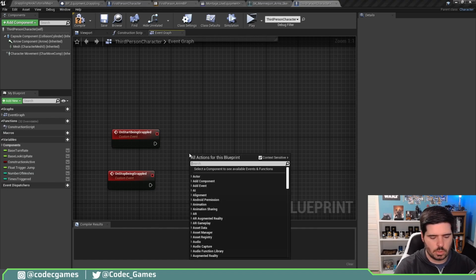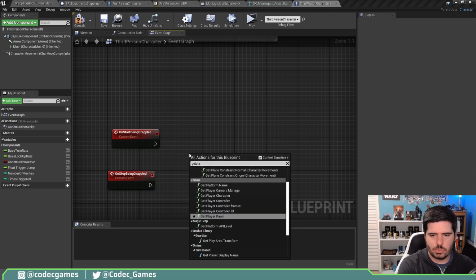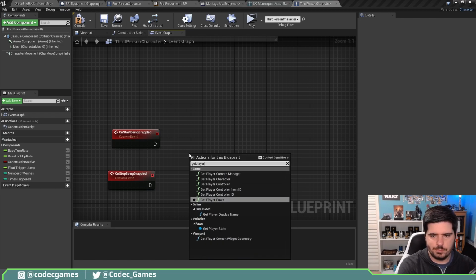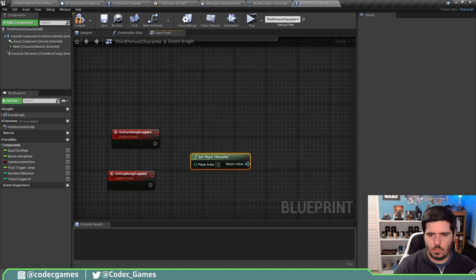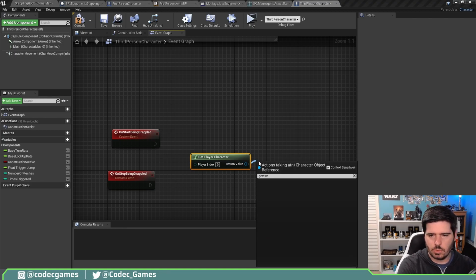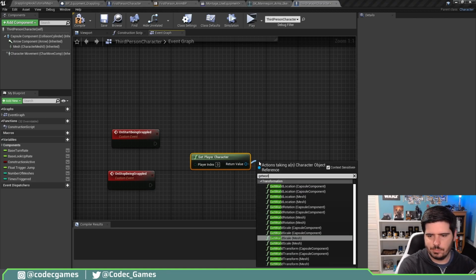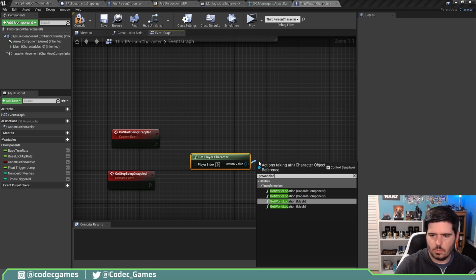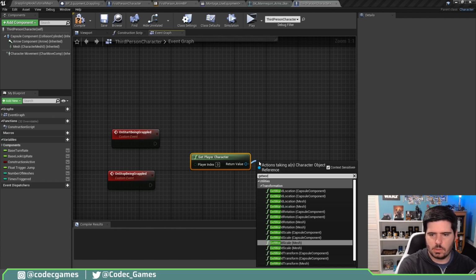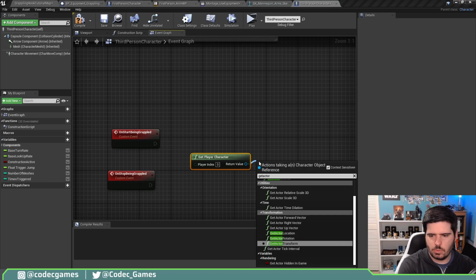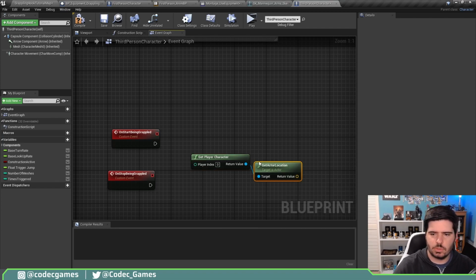So to do that, we are going to get the player character's rotation or location. We'll grab that and get world location. Get, I think we need actor world location. Get actor location. Okay, there we go.